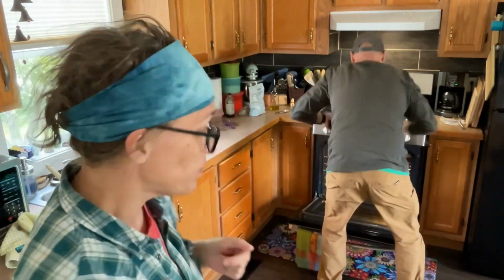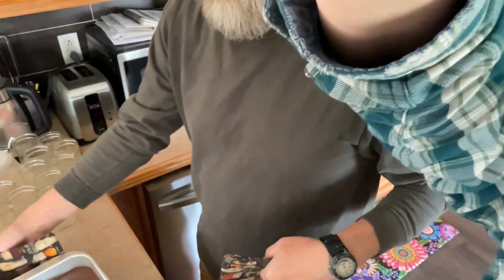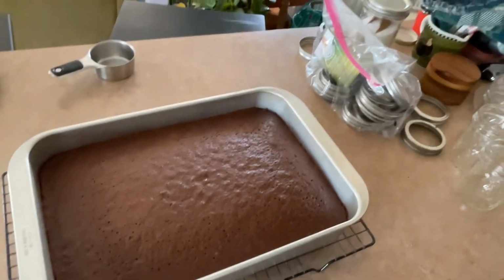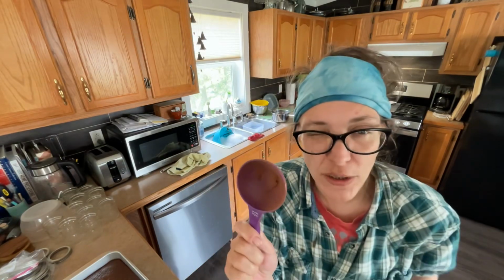Cake's coming out of the oven. It's been 50 minutes. Anyway, cake's out of the oven. Okay, we're gonna let it sit there. We need to let it cool and then we're gonna make some frosting. Wash the dishes.